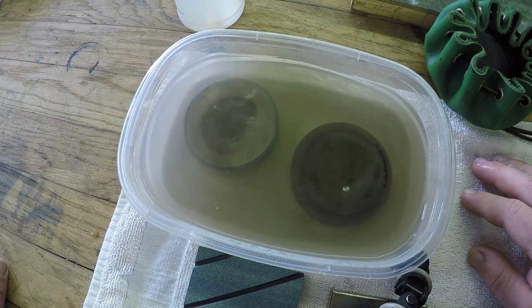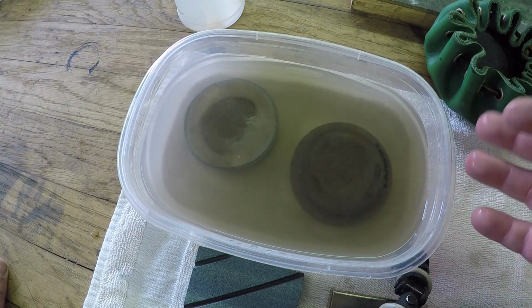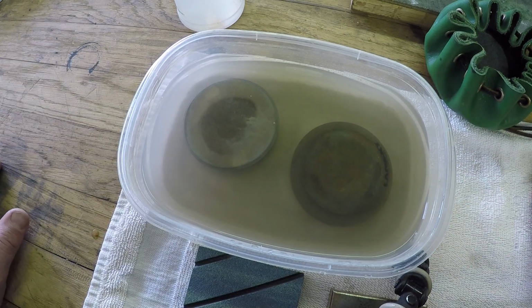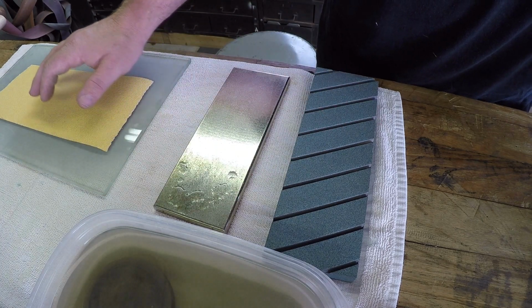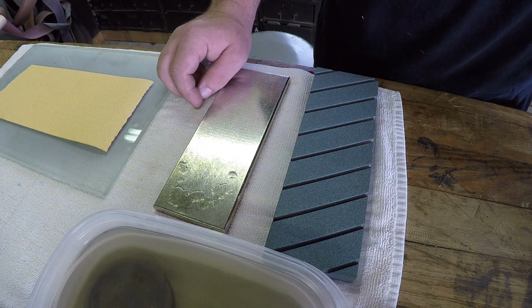Now for our purpose here, since we're in the shop, I just have this little bowl filled with water, and I'm letting them soak so it gets maximum saturation. So I laid out a variety of methods here to help tune our pucks. Now this is not something you want to do in the field. You want to do this when you're back in the shop.